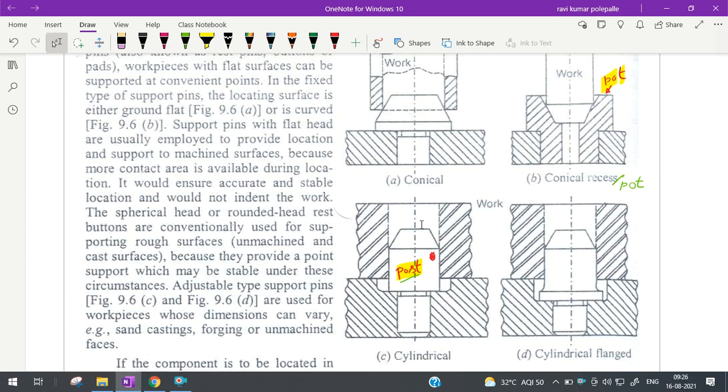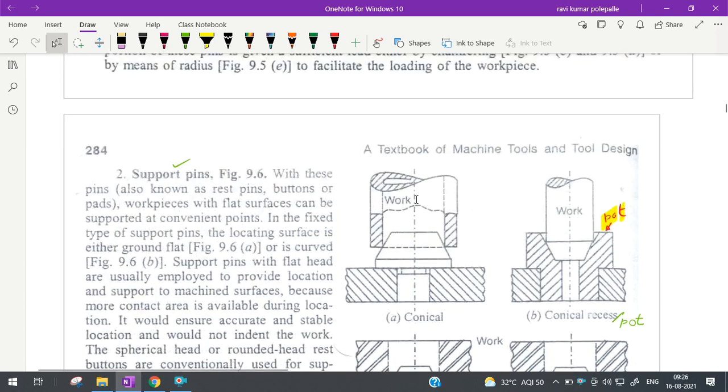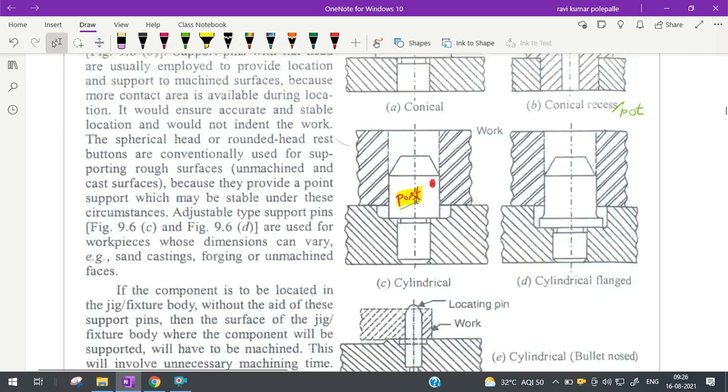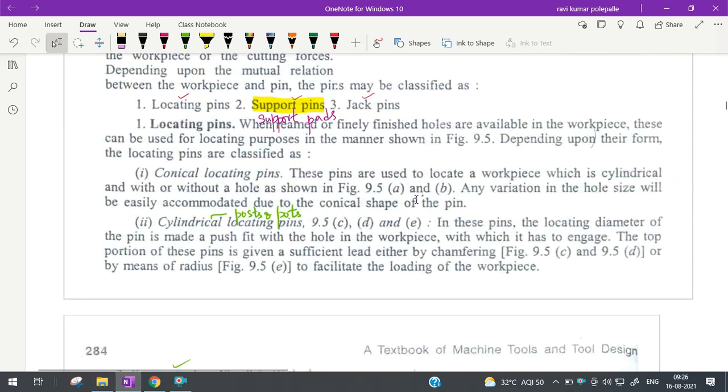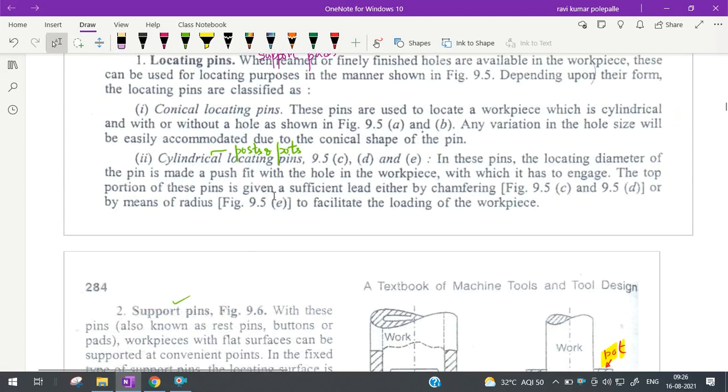Next, support pads. So they simply have a flat surface. You may understand that the workpiece rests on the flat surface. So it's a flat surface over which the workpiece rests.